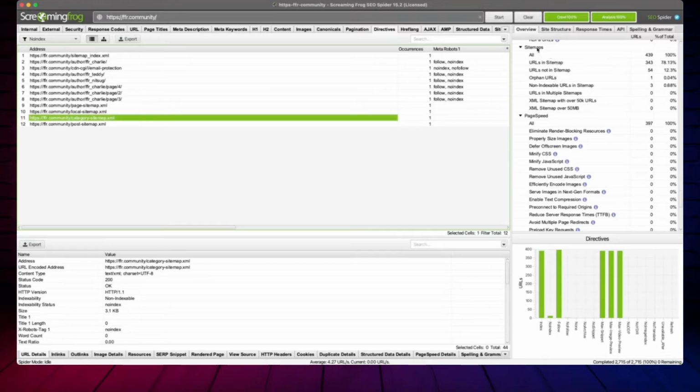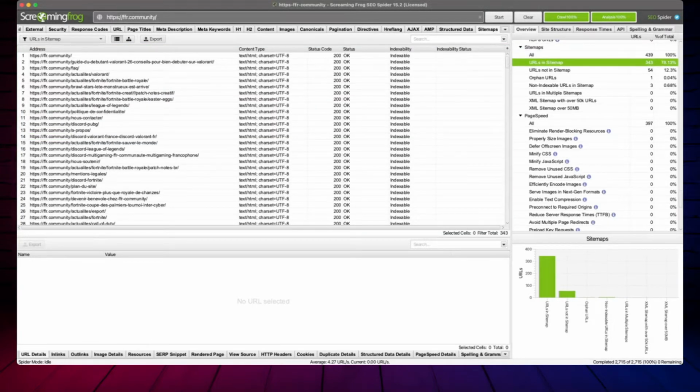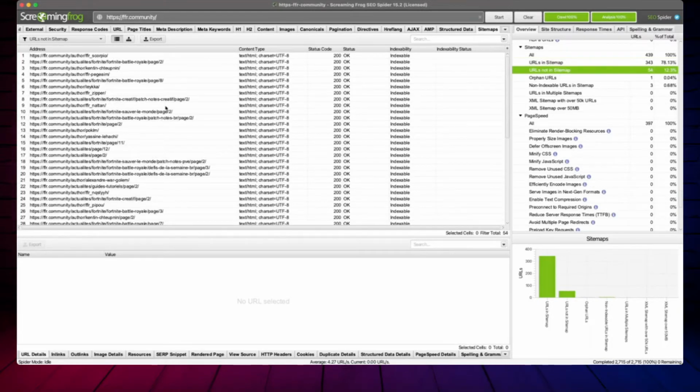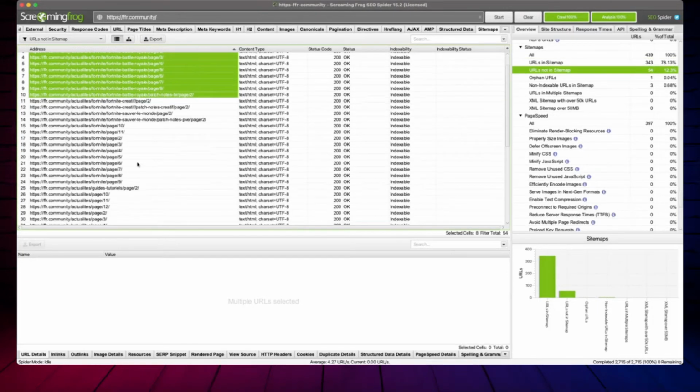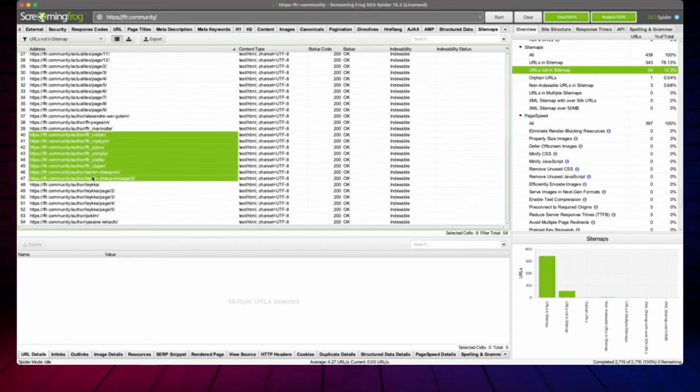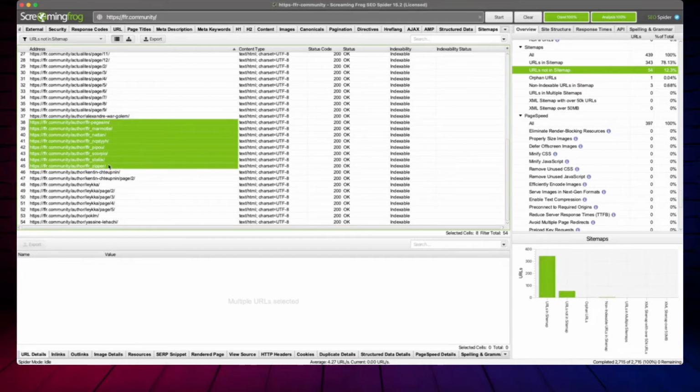So here, after doing the crawl analysis, I can get the information about the sitemaps. These are the URLs submitted in sitemaps. These URLs haven't been submitted in sitemaps, but from what I see, it is okay, because these are paginated pages, author pages. So it's okay, but these authors I see are indexable and the other ones weren't.